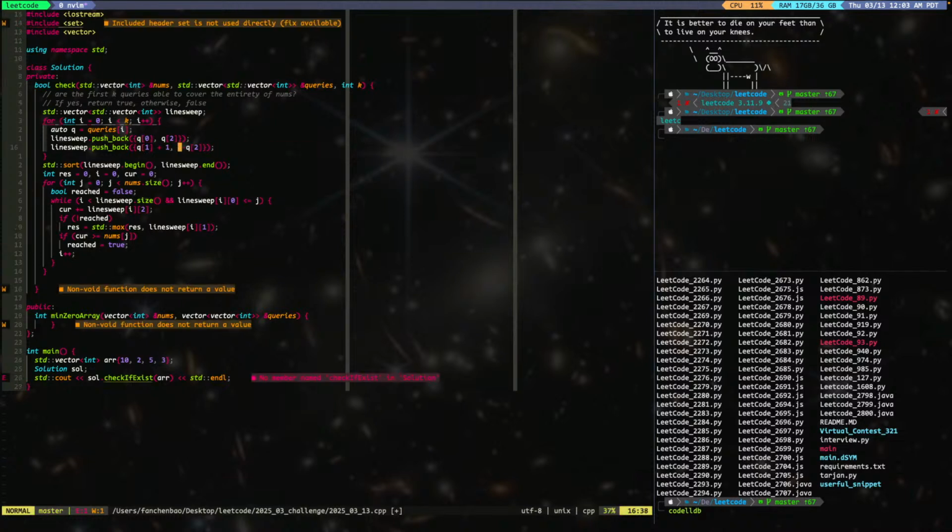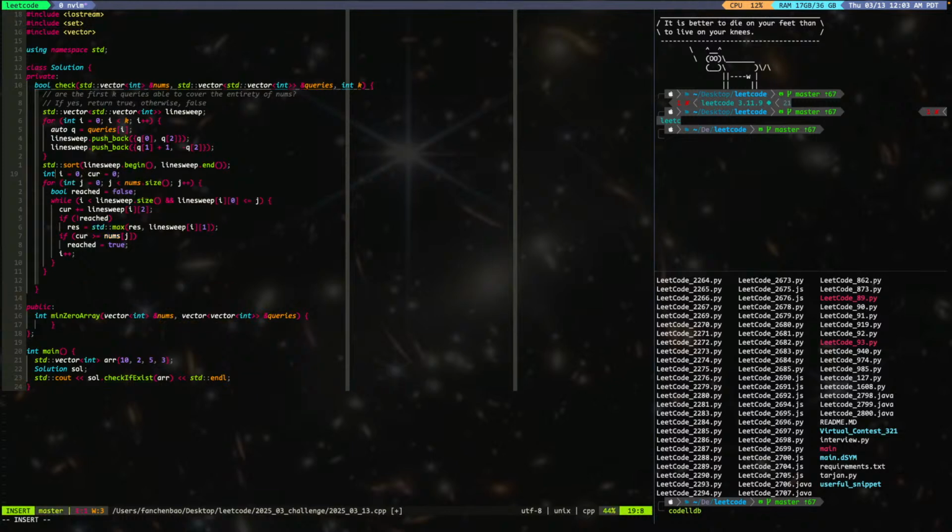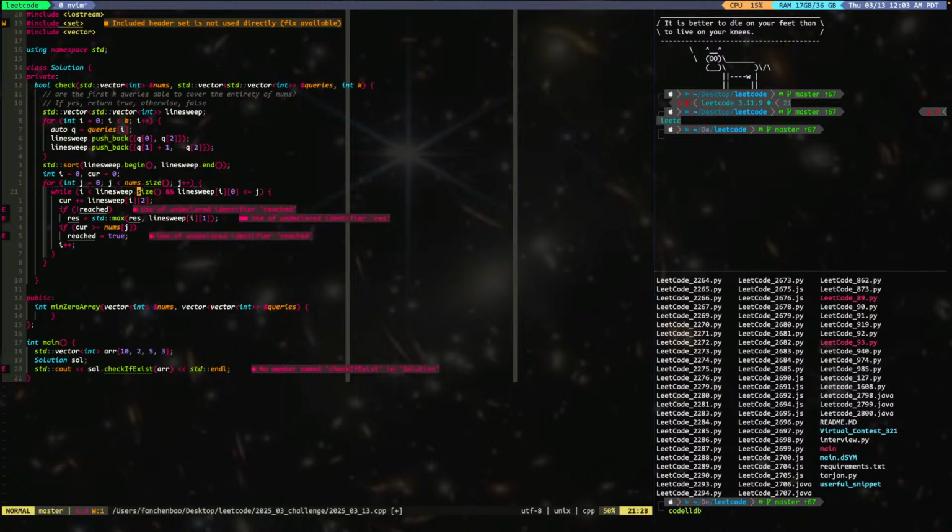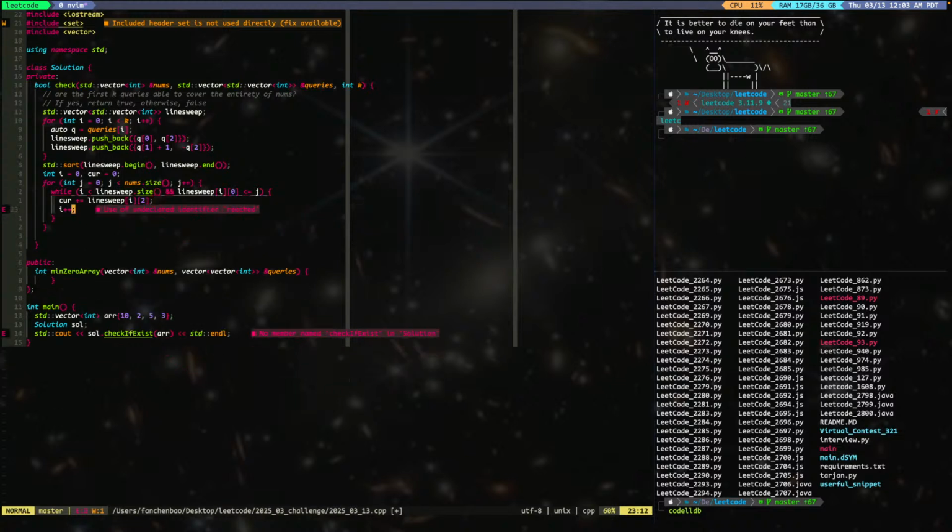Now we sort them and we go through, and we don't even need the rest. We just go through nums, everybody, and if i is smaller than this, then we do this, plus plus.